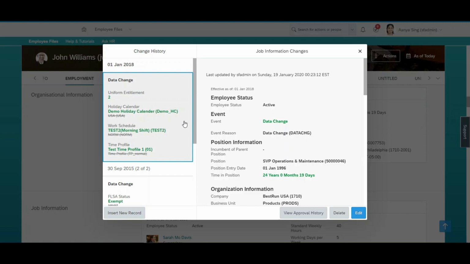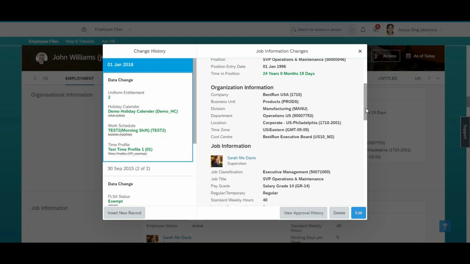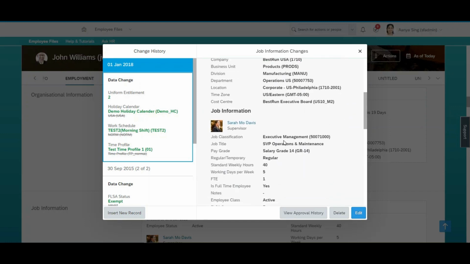Because I have not created the lookup table in the system, but as per your requirement you can create the lookup table based on the deriving factors, like the employee's job classification. Suppose for these employees the job classification is executive management, so you can set up one rule: when this job classification is executive management, it is automatically going to be updated too. In that case this manual input is also not required. To save time, I have skipped that configuration, but you can also maintain it if you want the lookup table part. So I just updated the uniform entitlement manually as 2.